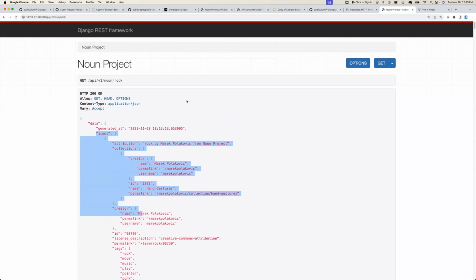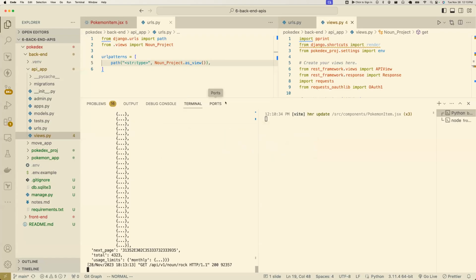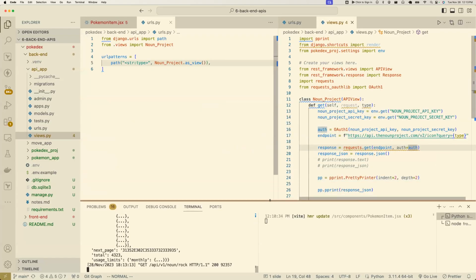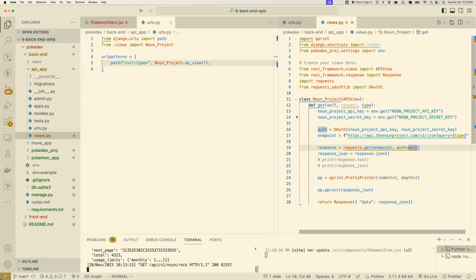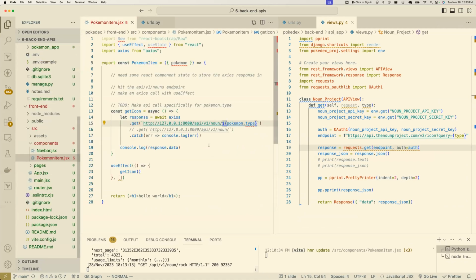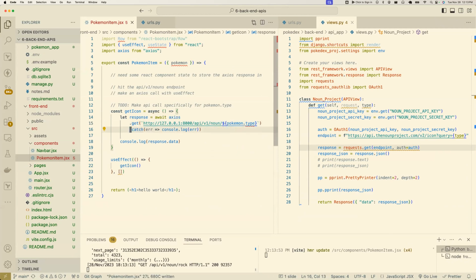But now this endpoint suddenly becomes much more useful, right? And it's not anything we haven't seen before. You all have done this several times. We're just doing this with a third-party API now. And so now that we've implemented this, all of a sudden this can get more interesting.